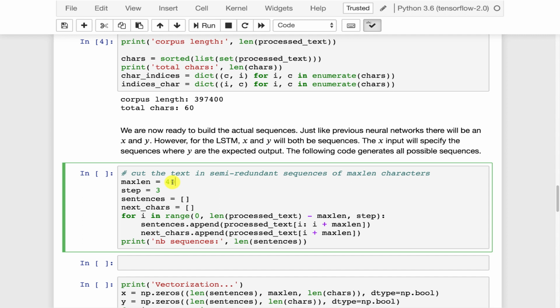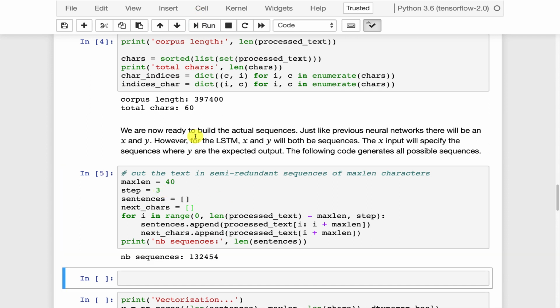But this is basically going through the entire file, breaking it into 40 character chunks with the 41st as the Y. Step size just means move forward 3 characters for each of those 40 character chunks that you grab. If you put a 1 in here, it would grab as many sequences as it could because it would keep shifting by just 1 character, and you would get even more redundant sequences, because if you were scooting over by 1, you would get 39 of the same characters when you shifted forward by 1.